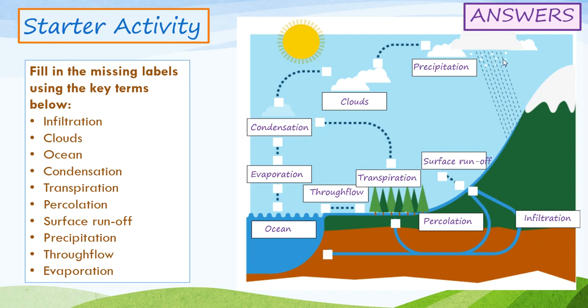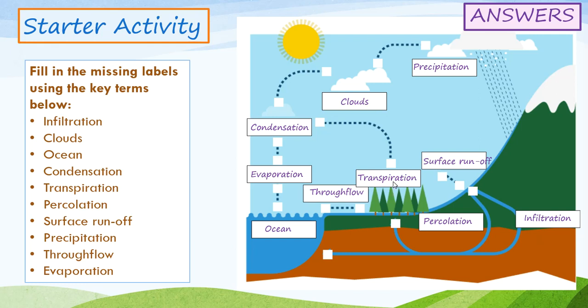Now, if it's really cold, it might come down as snow or sleet, but if it's warm, it'll come down as rain. And so you have a lot of this water that just runs straight off the mountainside down into the ocean again. Some of the water will infiltrate, it'll go down into the soil and go down deep under the rock, or it might even percolate down into the rock or even up to the surface again where the trees can use it.